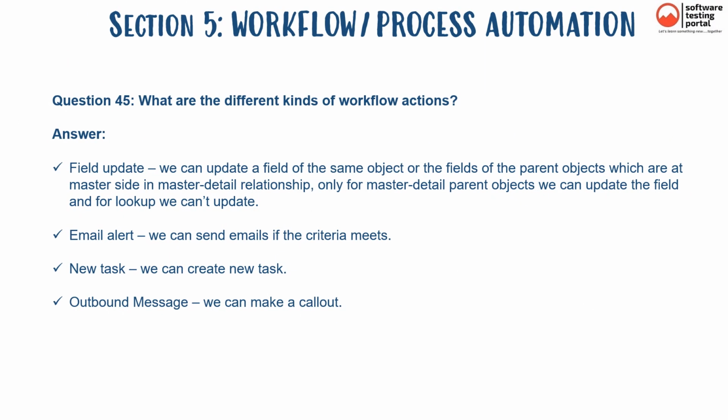Question 45. What are the different kinds of workflow actions? This one is quite important and frequently asked question in Salesforce interviews. First workflow action is field update. We can update a field of the same object or the fields of the parent objects which are at master side in master detail relationship. Only for master detail parent objects we can update the field, and for lookup we can't update.